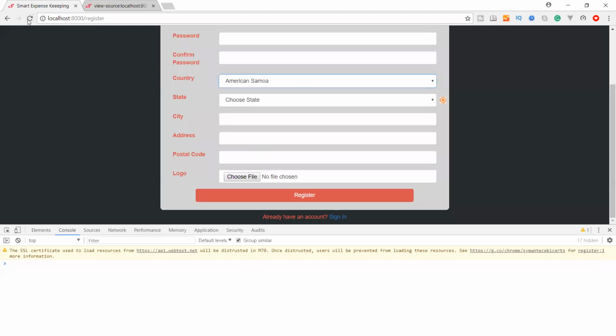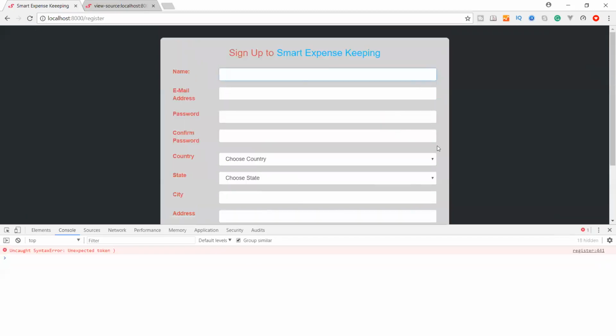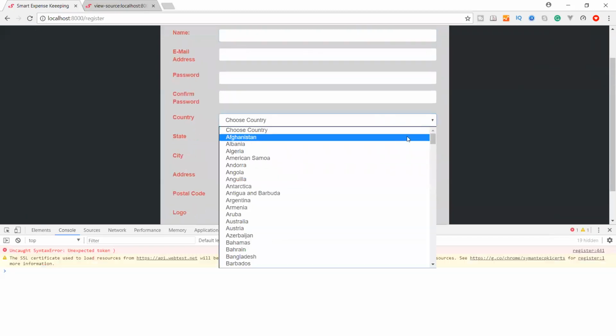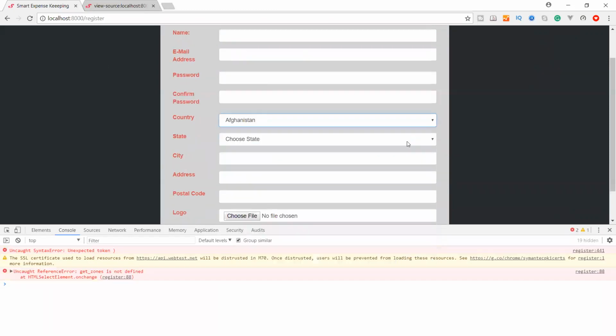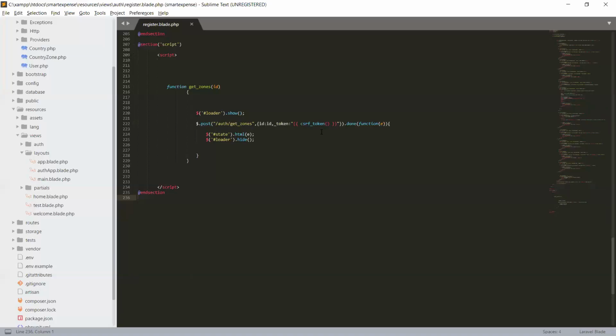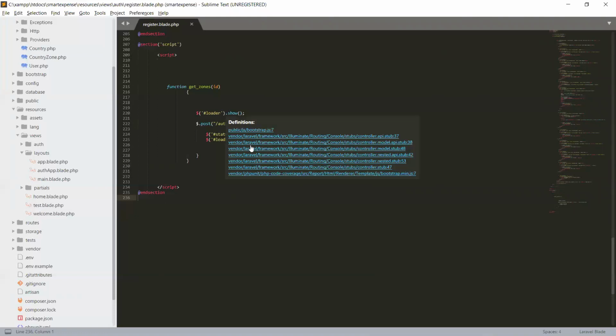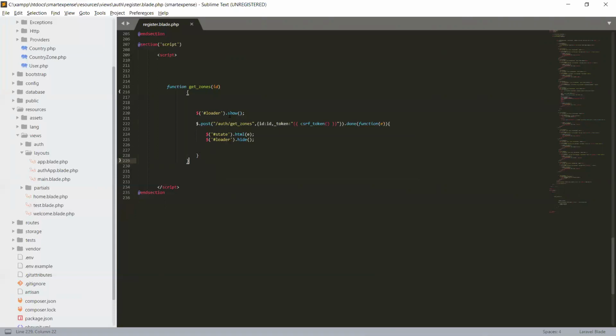Let me show you when we call this. Uncaught reference error: getZone is not defined on change. Loader show post. This method is not here.